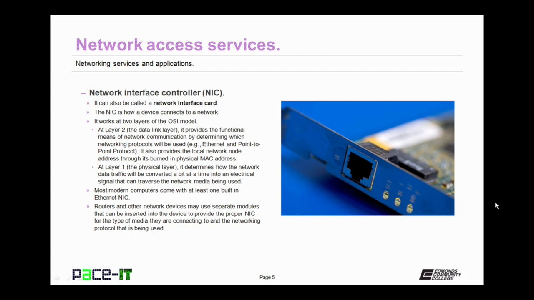The first Network Access Service I'm going to discuss is actually a piece of hardware, the Network Interface Controller, or NIC. It can also be called the Network Interface Card. The NIC is how a device connects to a network. The Network Interface Controller works at two layers of the OSI model. At layer 2, the data link layer, it provides the functional means of network communication by determining which networking protocols will be used — such as Ethernet or point-to-point protocol — and provides the local network node address through its burned-in physical media access control address. At layer 1, the physical layer, the NIC determines how network data traffic will be converted, a bit at a time, into an electrical signal that can traverse the network media being used, providing the connection to the network.